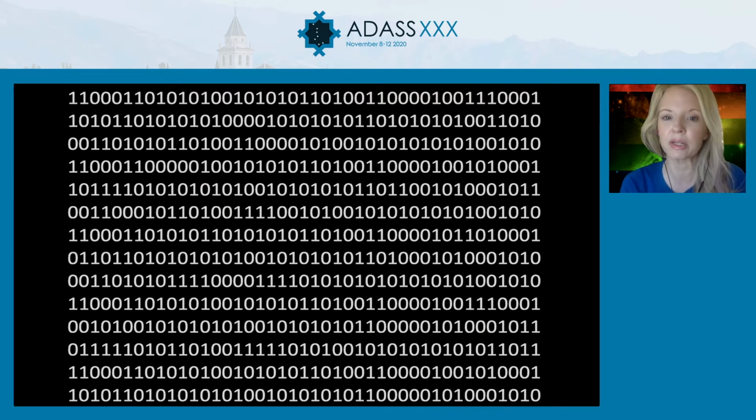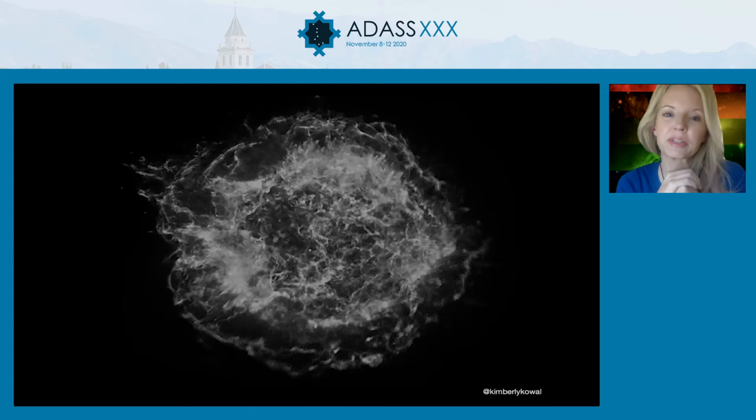So, as mentioned, I work for the Chandra X-ray Observatory, which has been orbiting for over 21 years now. It's been really exciting to be a part of that project, and Chandra has just provided a wealth of information on the high energy universe. We're looking here at an image of Cassiopeia A, a supernova remnant that's a little over 10,000 light years away from Earth. And it is beautiful in X-ray light, of course, just a little bit of very lightly processed X-ray data.